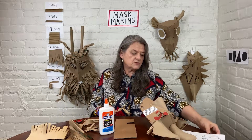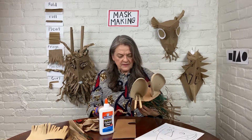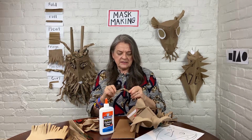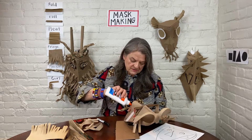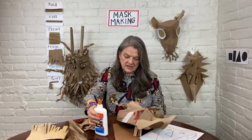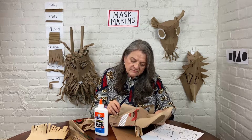Now, in my drawing, I had a funny little straight mouth. I thought originally that this would be the mouth. But honestly, it looks more like a mustache to me. So I'm going to glue it on as a mustache, and to do that I have to glue it right underneath the nose. So I'm putting a little glue right underneath the nose, and now I'm just going to hold this into position. Another silent counting.